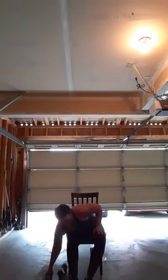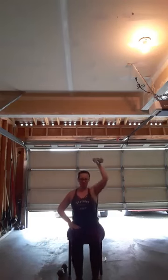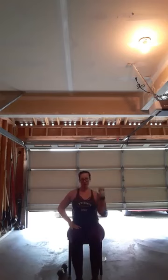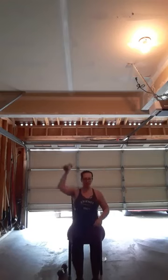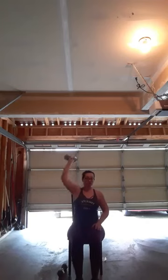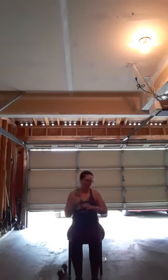Pick up that dumbbell. Back to that shoulder press. Sit up nice and tall. Here we go. Two more, and switch. If you just want to work on the range of motion on this exercise, the weight's too heavy, you can do that as well. Lots of options, two, and one. Set that down.